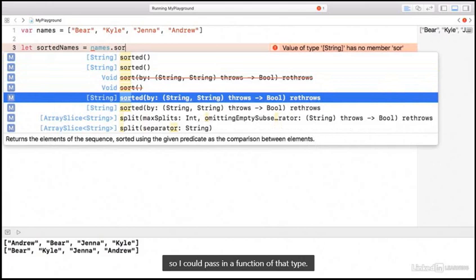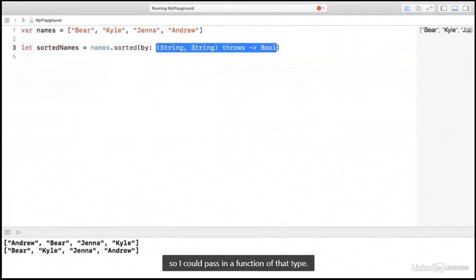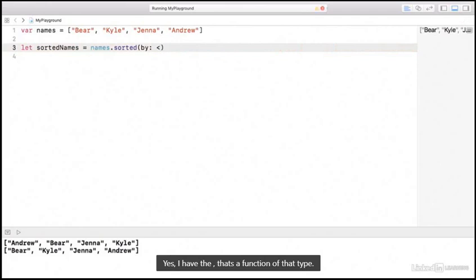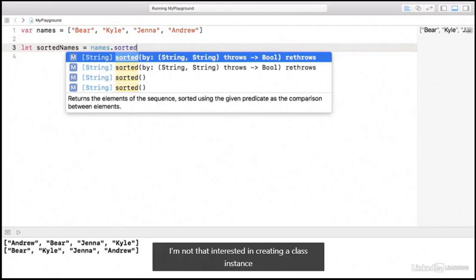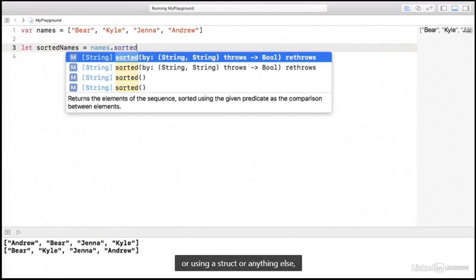So I could pass in a function of that type. Do I have a function of that type? Yes. I have the less than. That's a function of that type. Do I have another function of that type? Maybe. Maybe I've written one, or maybe I could pass in a closure. I just want to get to the function. I'm not that interested in creating a class instance or using a struct or anything else. I just want to pass it in right here.